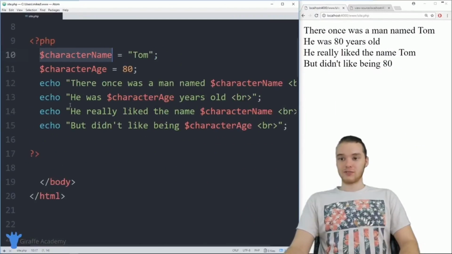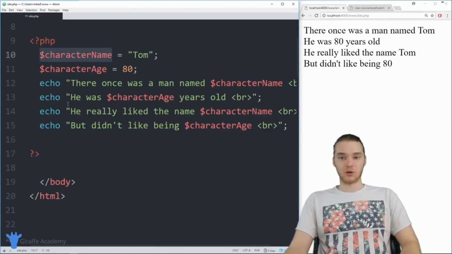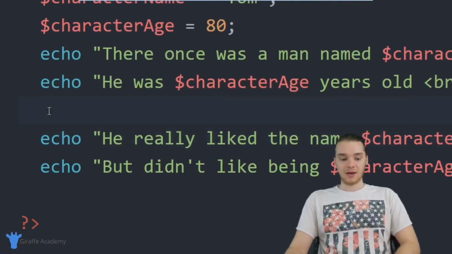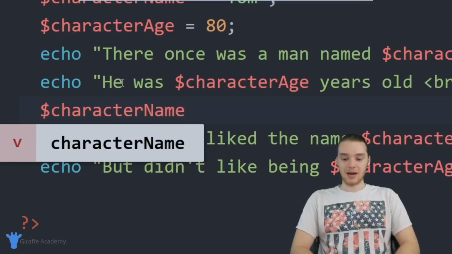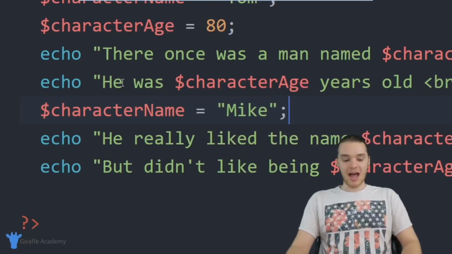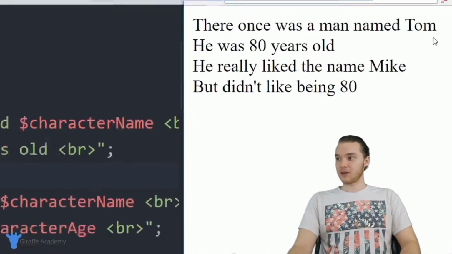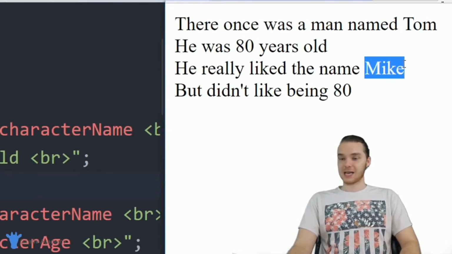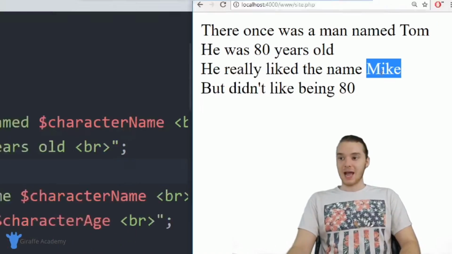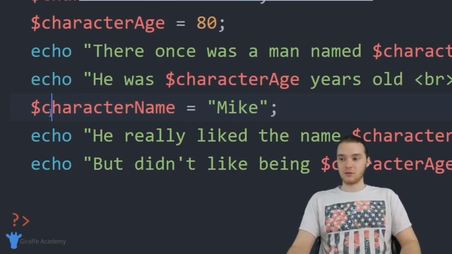And another cool thing that we can do with these variables is we can actually modify them throughout our program. So let's say that halfway through this story, I wanted to change the character's name. What I could do is I could actually come down here, and I'm going to make a new line, and let's say halfway through the story, we'll change the character's name. I could just say $character_name, and I could just give this a new value. So I could just give this the value of like Mike, for example. And now halfway through our story, the character's name is going to change from Tom to Mike. So you'll see over here, the first part of the story, it's using the name Tom, and the second part of the story, it's using the name Mike. And basically, you can just update these variables as you go through your program. You can change their values and do different things with them.